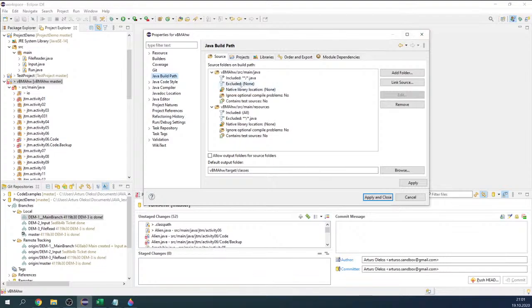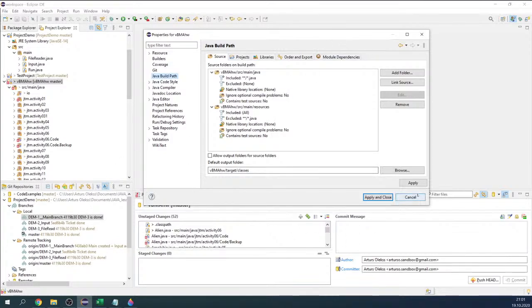The option is that you set up the Java build path, and this way you can basically check all the projects you have. Try it again, and so you still don't have the source folder.